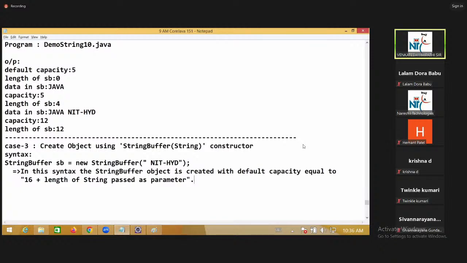This discussion will help you for exams. If not, if I wanted to close the session, I would introduce string buffer, run the program and leave it. But I am discussing individually so that any interview questions based on this come. By seeing the syntax, they'll ask a question. If you know there are 4 syntaxes available, you can answer it. Normally we use the first one, StringBuffer without a parameter, and the work is practically done. But this analysis is for interview purposes only.